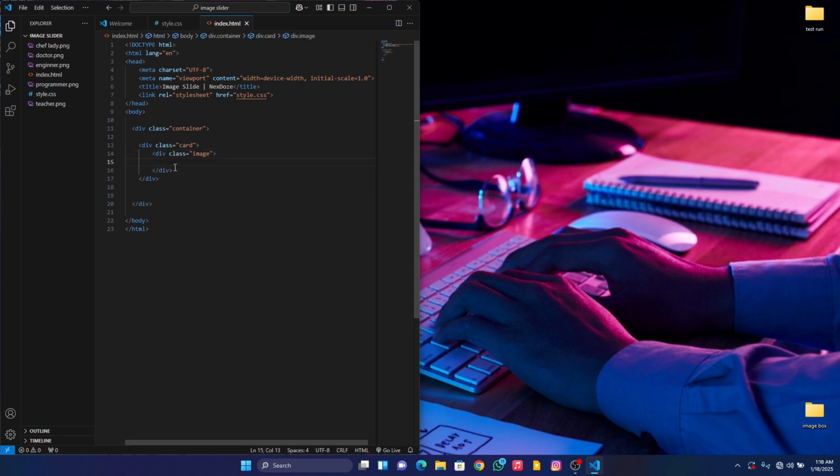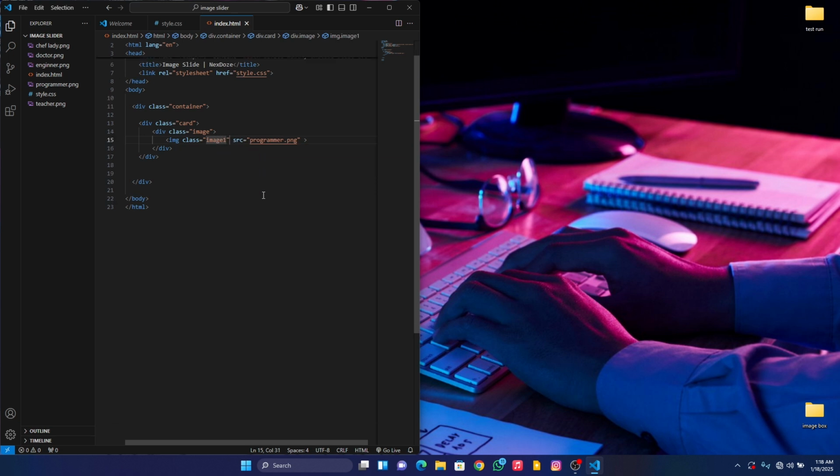This image div right here will be holding our image for all our work. So in between this source, I'll start with the programmer image. So right here, I'll just put in the programmer. Delete this alternate, we don't need it. And give the class of image 1.